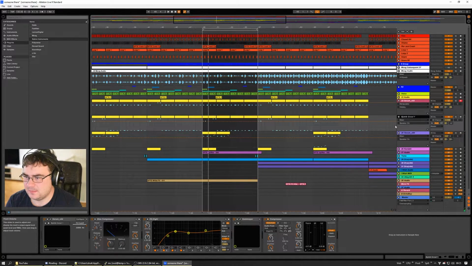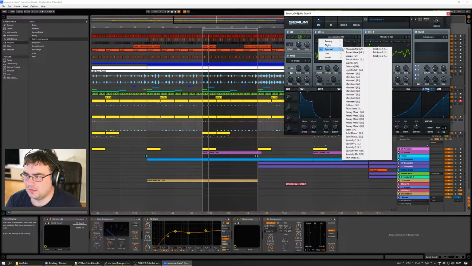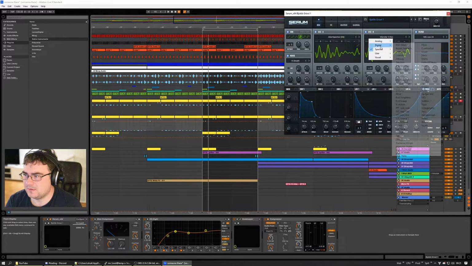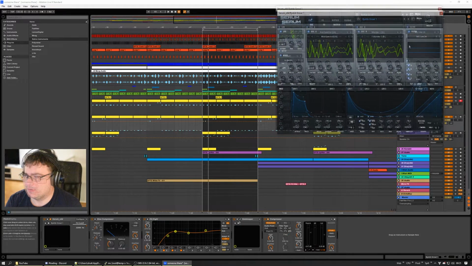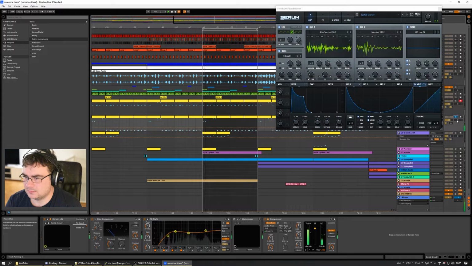And the same on this one. Also kind of strange wavetables. Also with Gatekeeper. This is without Gatekeeper.